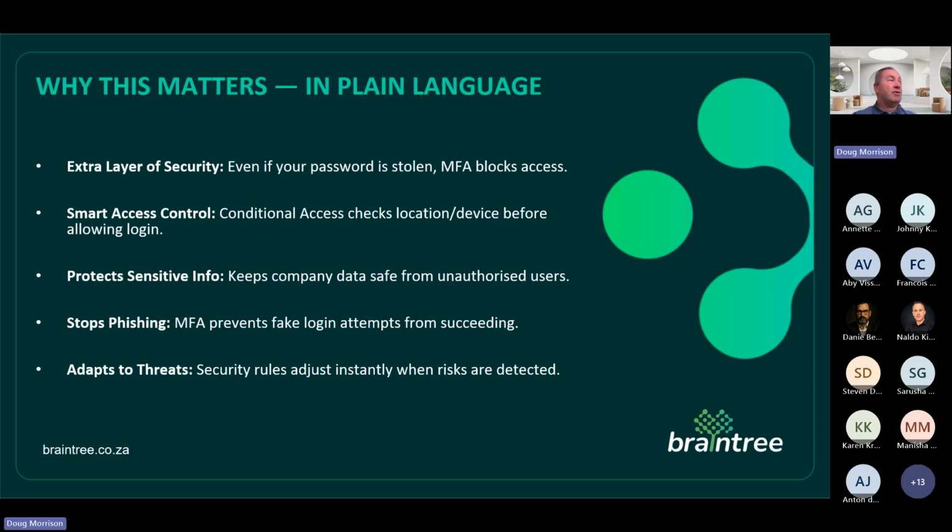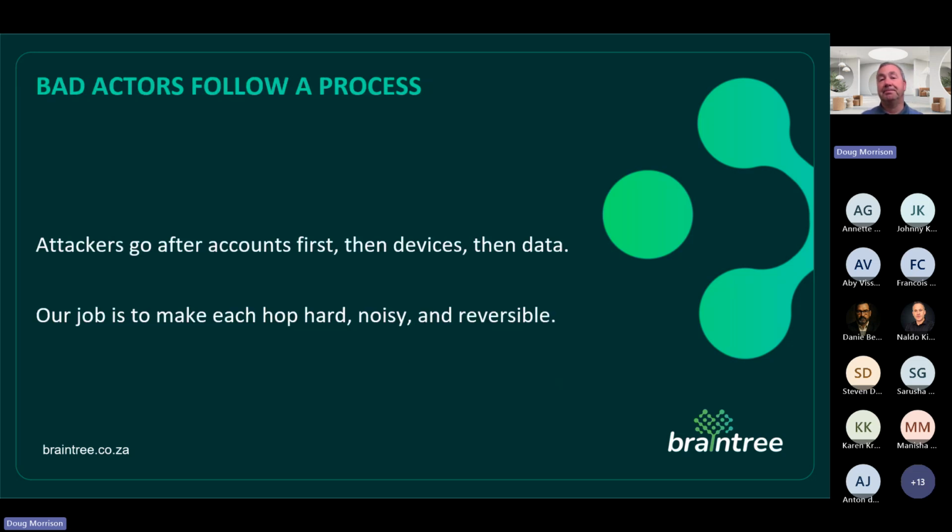Make sure that you have the right product sets. Find out what those product sets are and implement them. So if you have an Exchange Online Plan 1 account and that's all you have, wrap around Defender for Office. It will help. You also need a product set that can adapt to the threats, and Microsoft has a list of them, and you need to understand where you are now from a baseline and improve that.